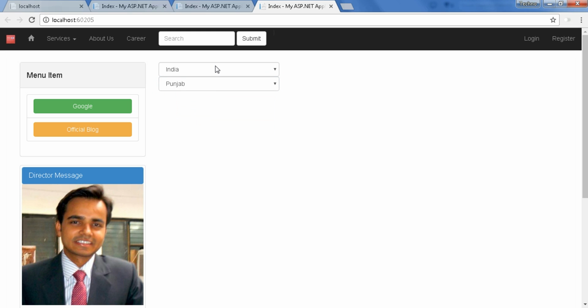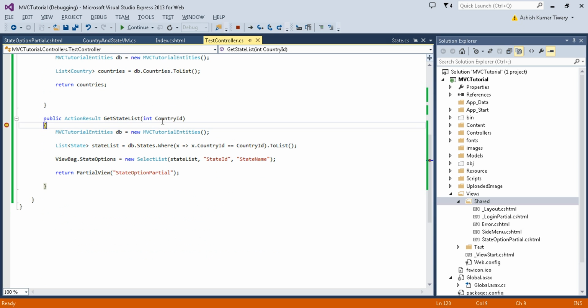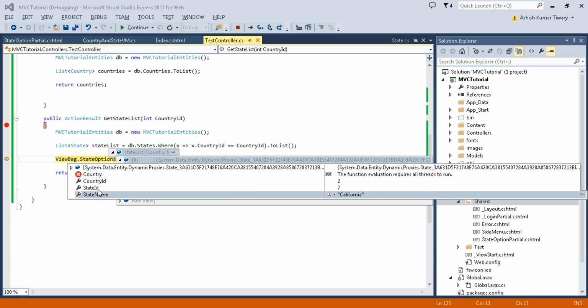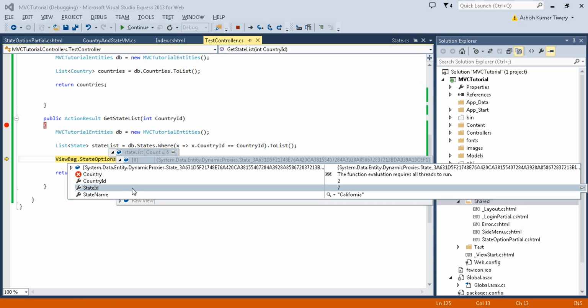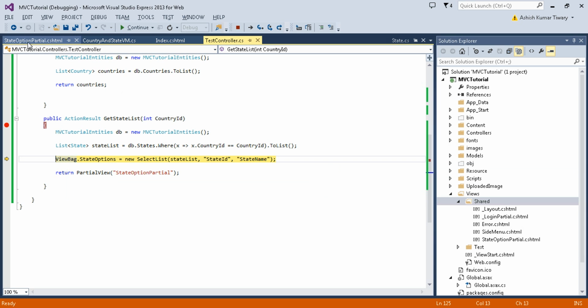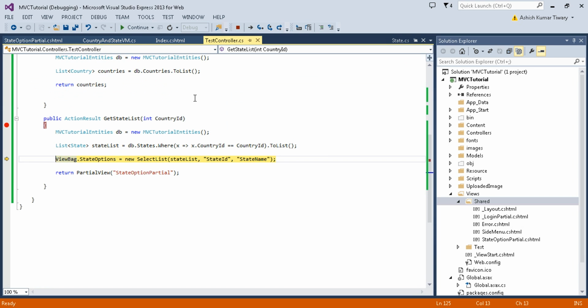Okay, and here when I choose United States, then here you can see the country ID would be 2 and function F10, and I'll have all the states related to United States. So here you can see state ID is 7 and state name is California, and here you can see how the text and value is going to append.